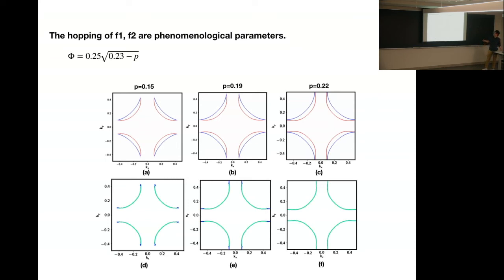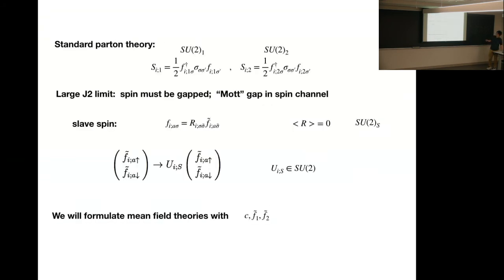First, this gap is induced by this term, so we need to just write down some ansatz for the background for illustration purposes. In reality, we should determine it by either numerics or fitting to the experiments. If we just want to give you some intuition, this may not be the correct method. I also introduced some ansatz for F1, the hopping ansatz. I just chose it by hand, so it may not be the precise one, but I think the physics is quite general.